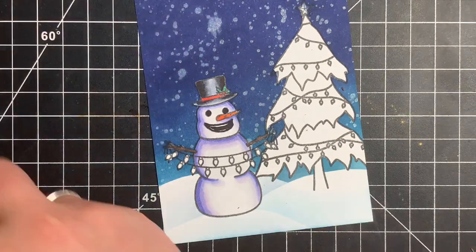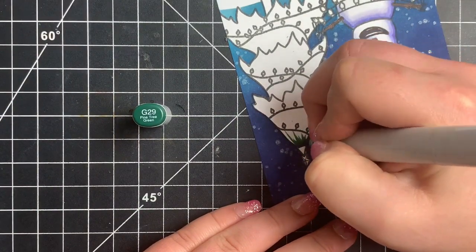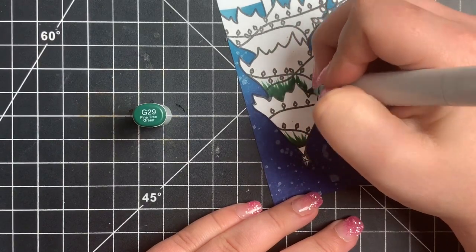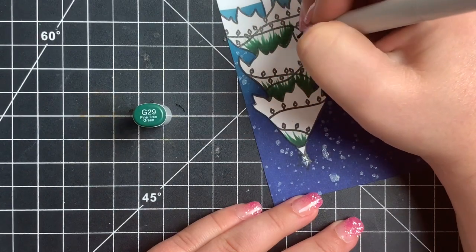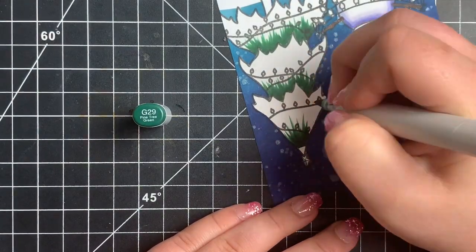And the way I like to color Christmas trees that are drawn like this in sections is I add my shading underneath each one of those sections in flicking motions. And I like to start right with my darkest color. So I'm starting with that G29, and where one section hangs over another section, I'm just adding the flicking lines. And I did end up extending those quite a bit.